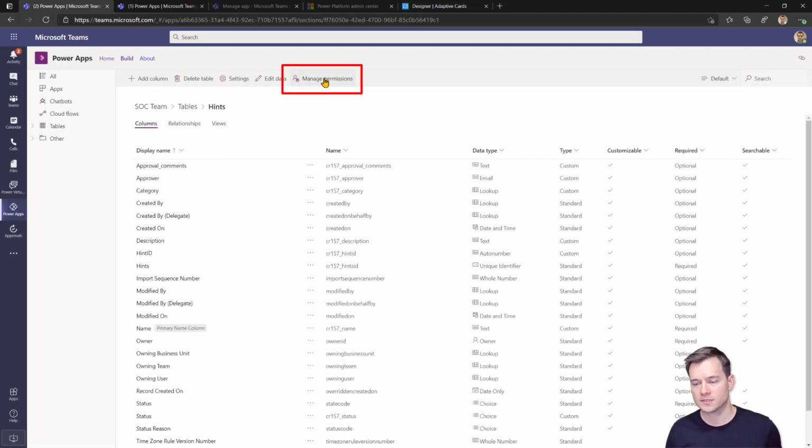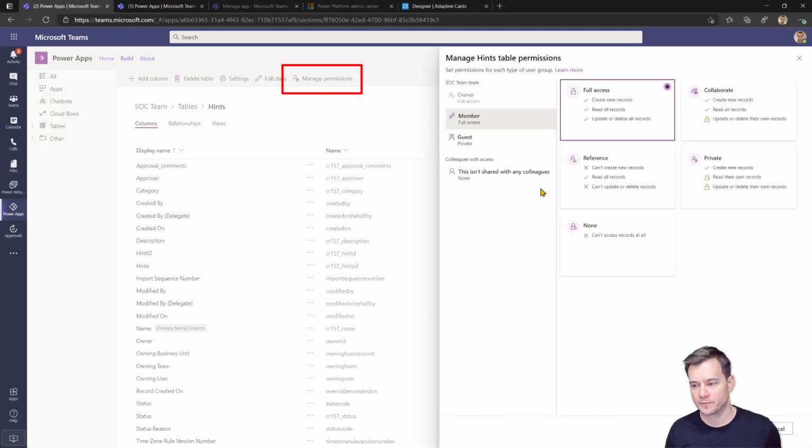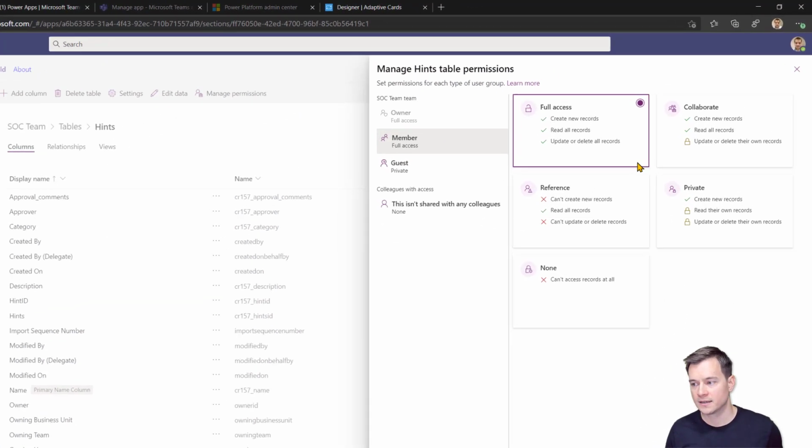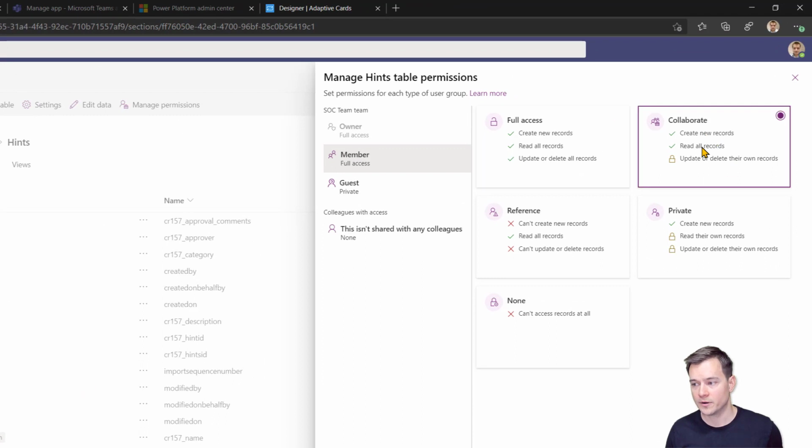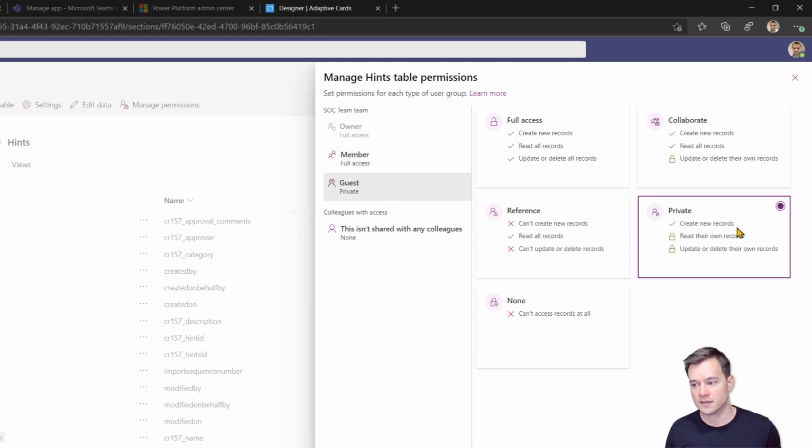Therefore, we need to select manage permissions here and say that members can collaborate. So they can create new records, read the records, but work on only the records they have created, right? Or maybe if you'd like to limit the information they can see to only what they have created, then you can choose private. Then speaking about the guests, I would say private is quite enough.